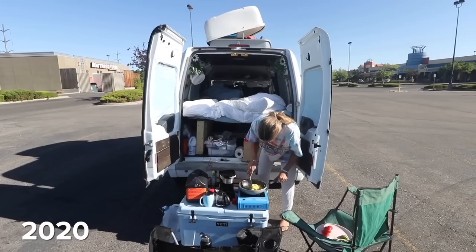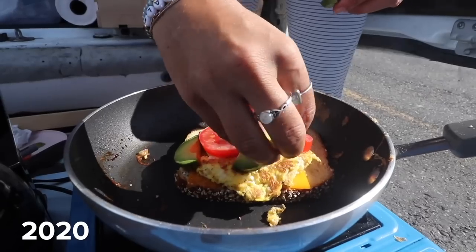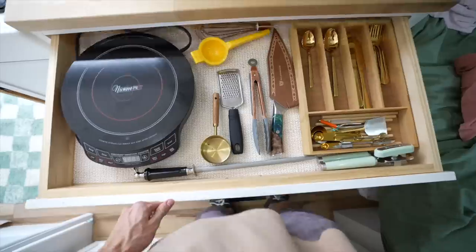One of the hardest things about downsizing from an apartment into a van is picking very tiny details — like how many knives do you need, how many pans, which pans do you need. We really do like to cook in our van now that we have a place to cook inside. I have these really cute measuring cups — I'd love to bring all four, but I decided to go with just the half cup. That way I can double it for a full cup or half it for a quarter, and it's smaller. These are the things you have to think about when choosing every single item.